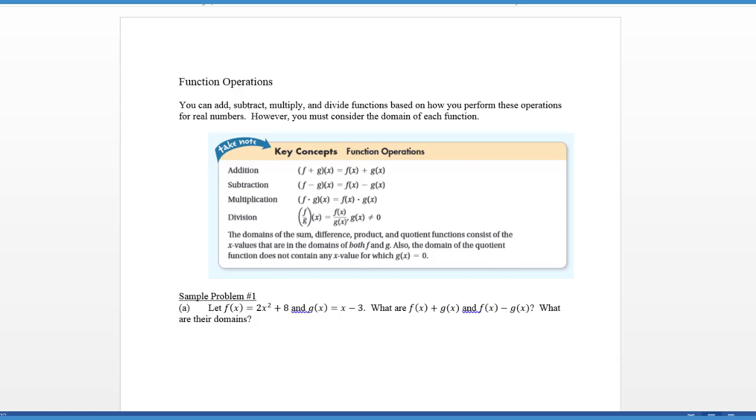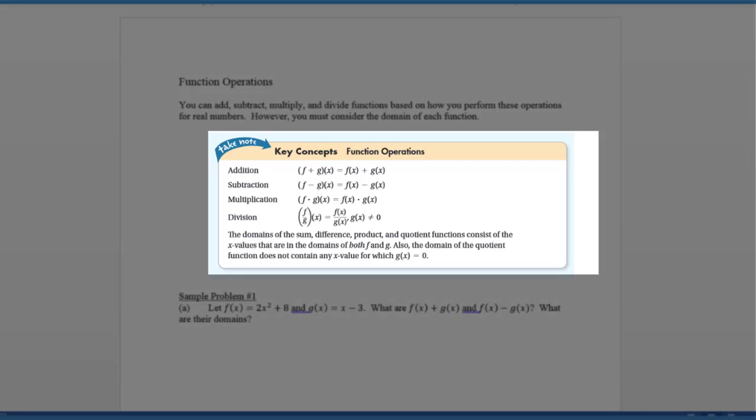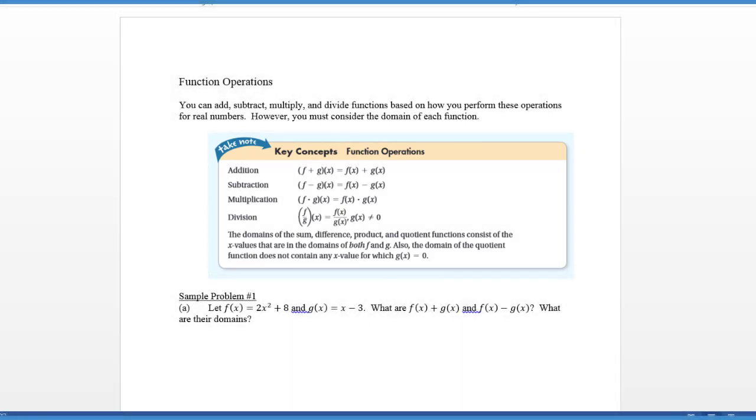And so if you take a look here as we start, we have some notation going on in our key concept box as far as how to add, subtract, multiply, or divide functions. I want you to pay attention to the different types, because Math Excel, standardized tests, and my notes, various places will write these function operations a little differently. So if you look at the addition, you can see (f plus g)(x) means the same thing as f(x) plus g(x). Generally speaking, I tend to write it in the manner which you see on the right side. However, I do want you to be familiar with the left side notation. So just make a mental note of what's in that key concept box there.